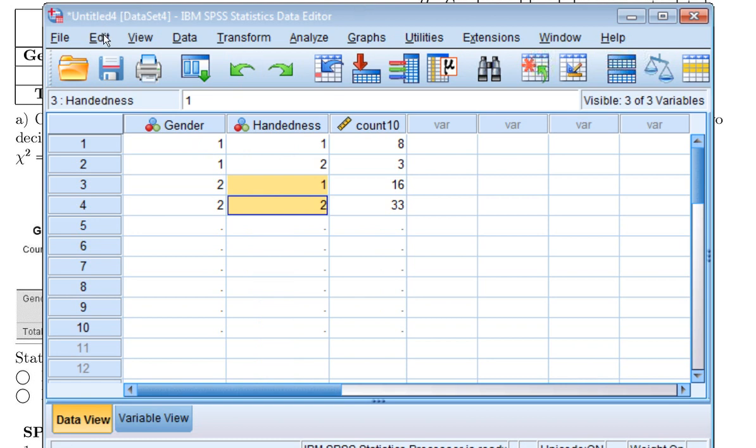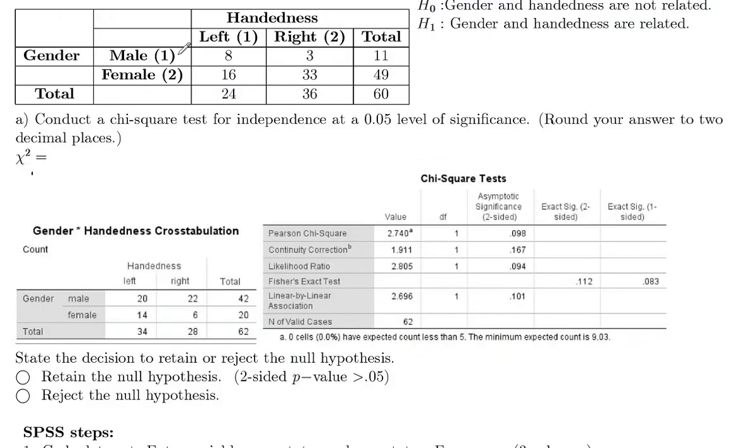So for example, when gender is 1 and handedness is 1, we've got a count of 8. So that's male and left-handed, count of 8. And then male 1 and right-handed 2, got a count of 3.